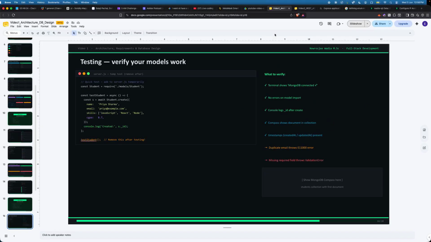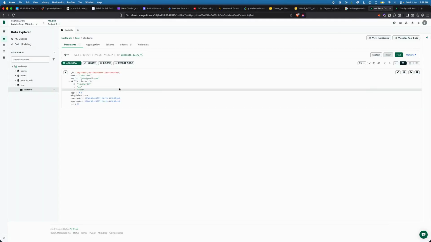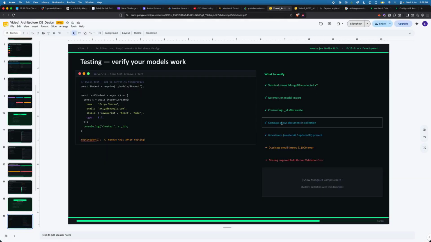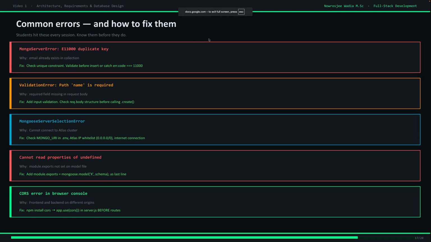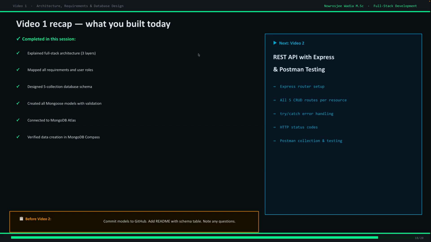So in Compass, here we have createdAt and updatedAt. Both these values are present. These may be the common errors that you may encounter, and here I have also put down the solutions to these common errors.